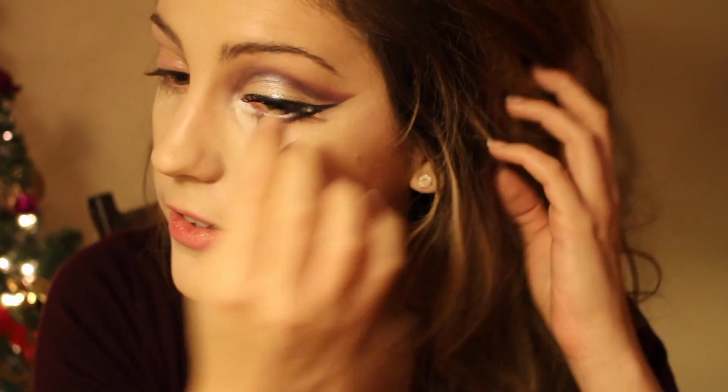Okay, so to start off, you're going to want to put a piece of tape on both sides of the eye. Just make sure they match. It doesn't really matter how far out they go, but you should generally line it up with where your eyebrow is going to end, so that gives you the nice elongated eyeshadow look.